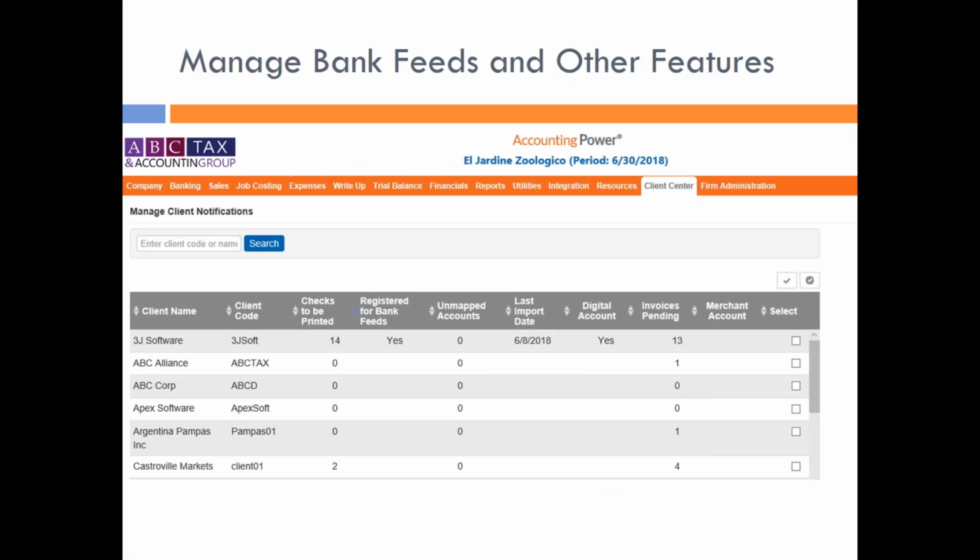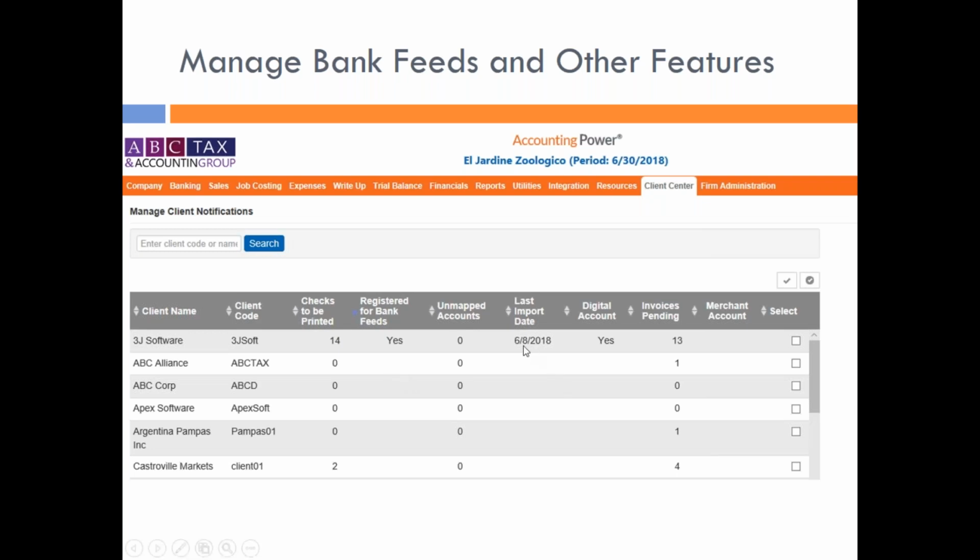One final thing to bring out is with bank feeds, we also have a very powerful screen for managing the bank feeds. And so this is the client notification screen. And from the client notification screen, you can see information about bank feeds and other items also. But in this case, you can see which clients are registered. So if you wanted to set up a bunch of clients for bank feeds, you would know which ones aren't set up yet. And you will be able to send an email out to the client with a link for them to sign up, and that will be available in the system in about a week to 10 days, the email for the link.